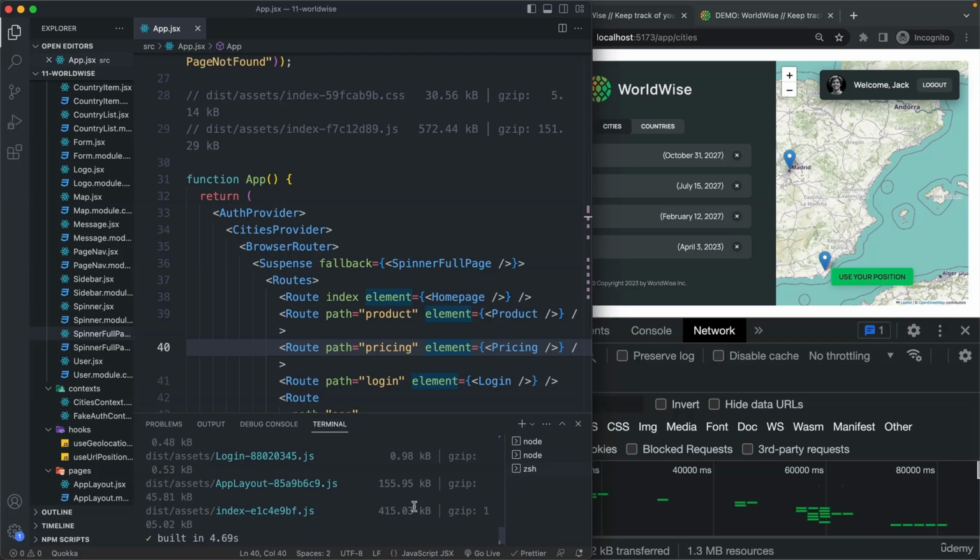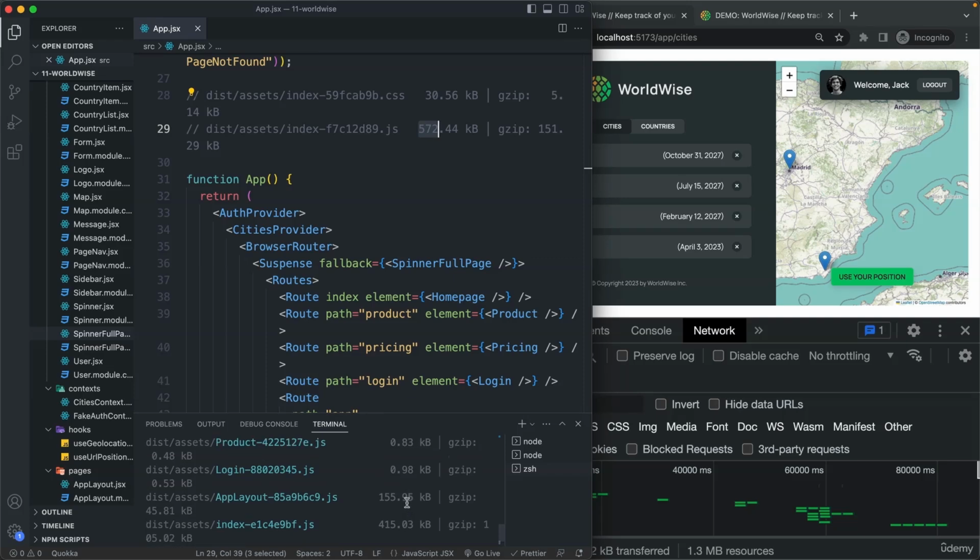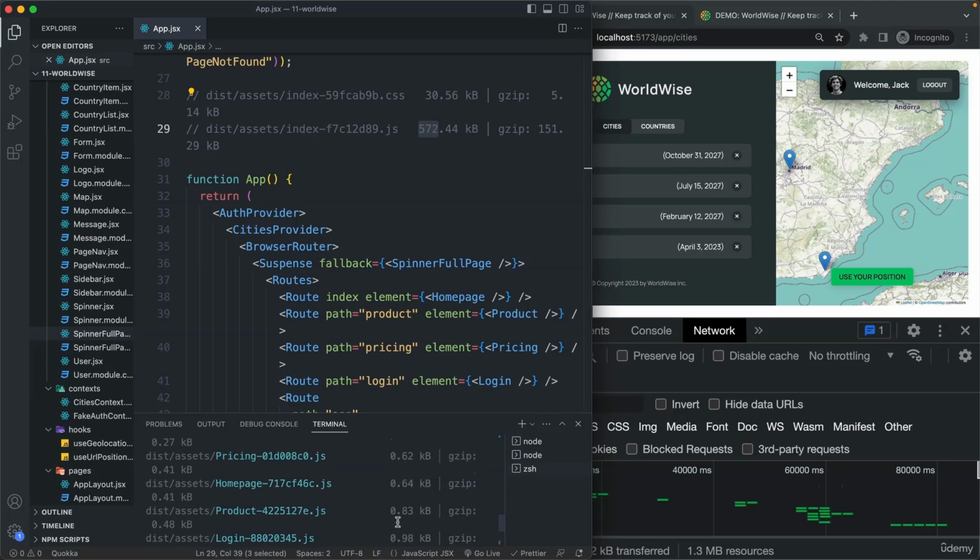So you see that we still have a huge one right here, but probably all of them added together will be these 572 kilobytes. All right, so this 415 is not a lot less than this one, but that's already good enough. So we could now try to lazy load some other components here. Remember that it doesn't only work with routes, but I think that this is good enough. So for example, the app layout itself was apparently 156 kilobytes. And so it's really nice that we got that out of the main bundle.